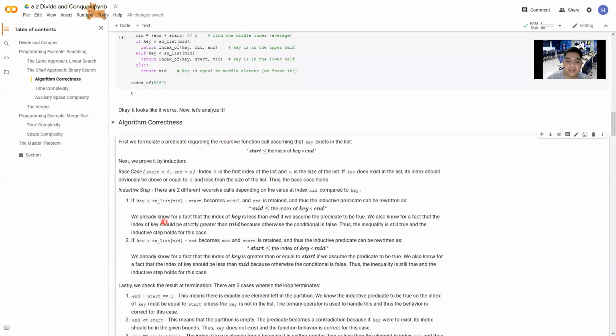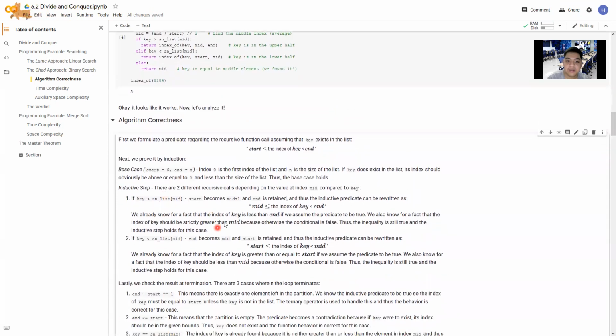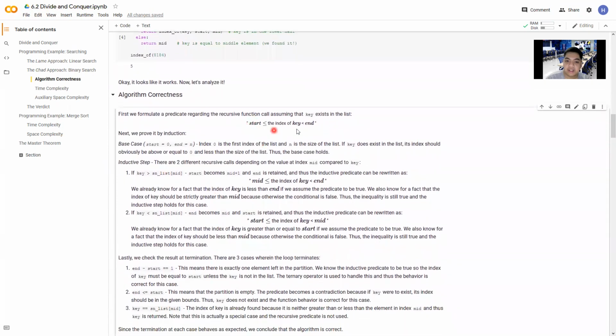Now, for the other one, the analysis is similar. Given our predicate, assuming it to be true, start is always less than or equal to the index of key. Then, since we've checked that the value of key is less than the element at the index mid, we are sure that this part of the inequality is true.